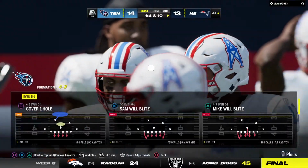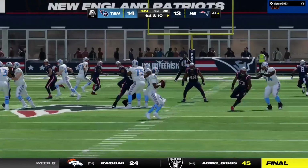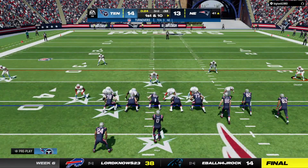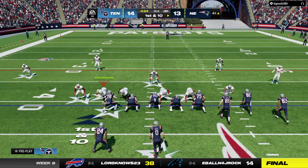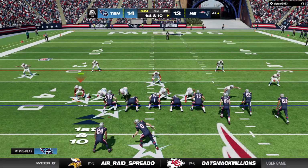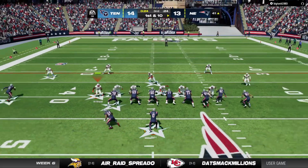So this offense moving the ball well, trying to open up a 2-score lead here in the 3rd quarter, but now potentially a play that could have big ramifications. Yeah, you've driven the ball down the field. Things are looking up, but it takes just one bad decision to throw things off the rails.